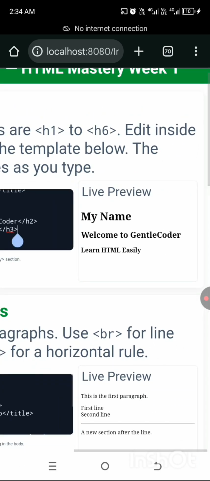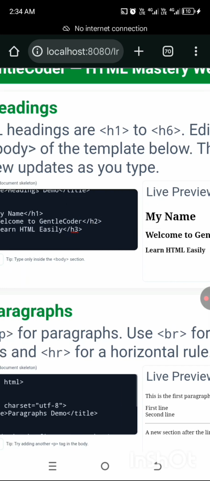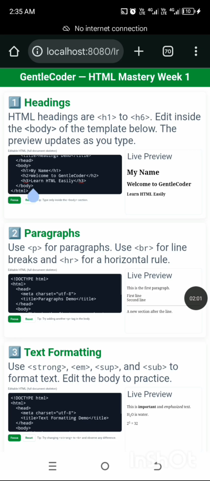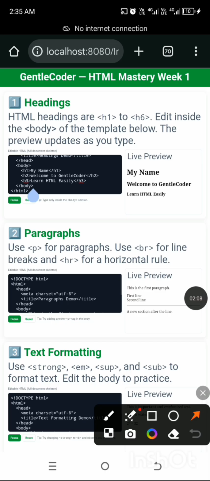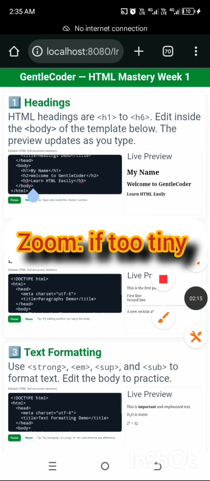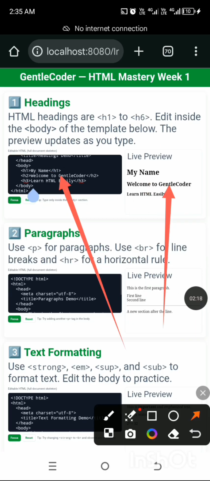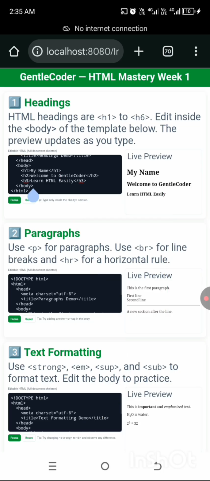I made a live preview, so as I'm coding, it will be previewing here. As you can see, H1 is the largest, followed by H2, which is slightly smaller. So let us try everything now.